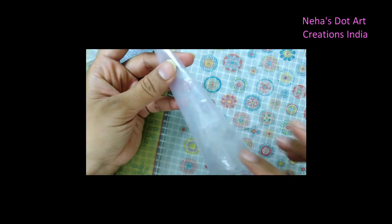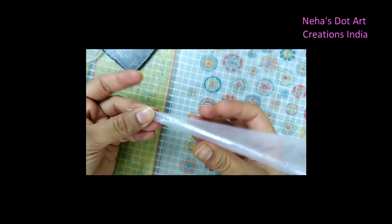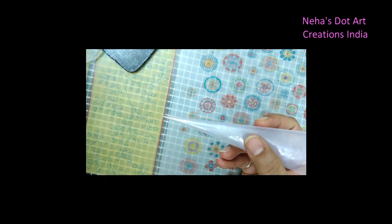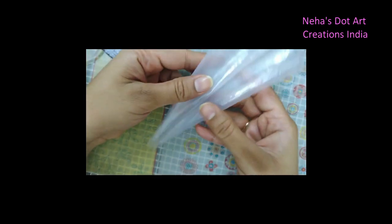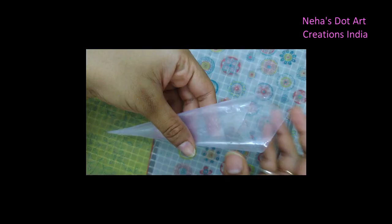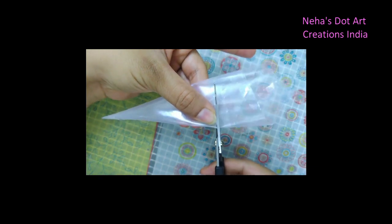This cone can also be used to apply henna. So instead of acrylic color, you can fill in henna or mehendi, what we call in India. You can make many cones at a time so that you can fill in colors of different shades and then start your project. Make sure the tip is as tight as possible. Depending on the size of the cone, we can adjust the length. So you can cut out the excessive part of the cone from the back.